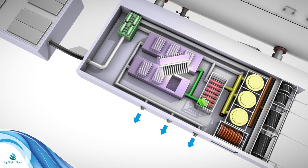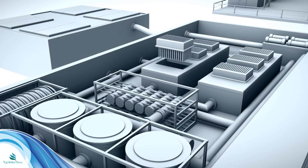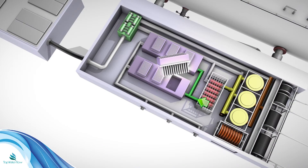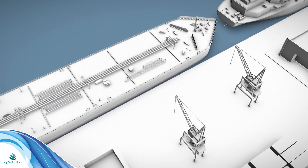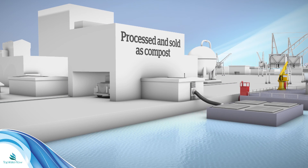SafeRay is a powerful UV light system used to terminate organisms without using any chemicals. This is a very solid and proven method. Top Water Flow uses an automatic cleaning system for the UV light tubes, which are also mounted in a way that makes service and maintenance easy. The waste module processing facility makes the sludge into compost, which is rich in nutrients — a developed solution for this specific use that makes the waste useful instead of dumping it into the sea, as other ships do today.